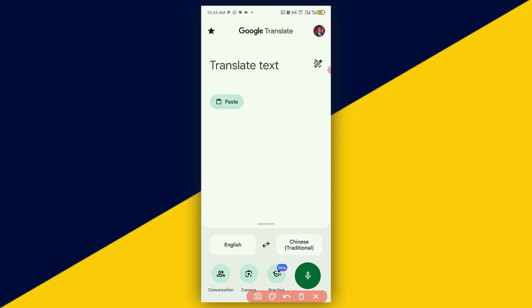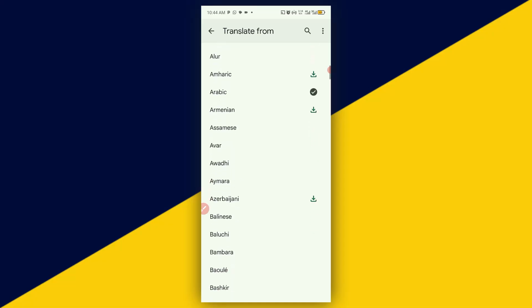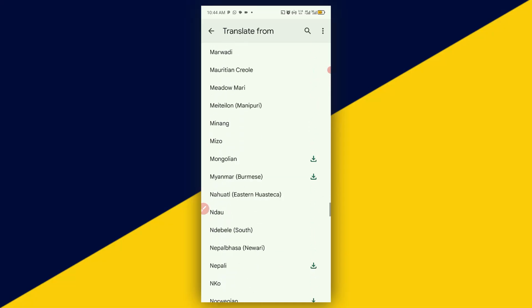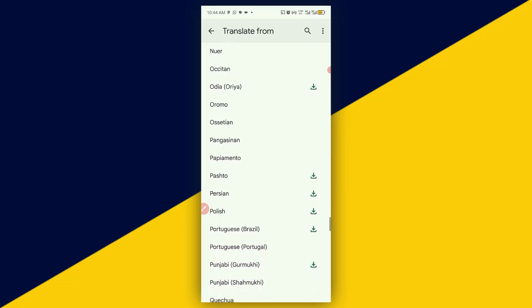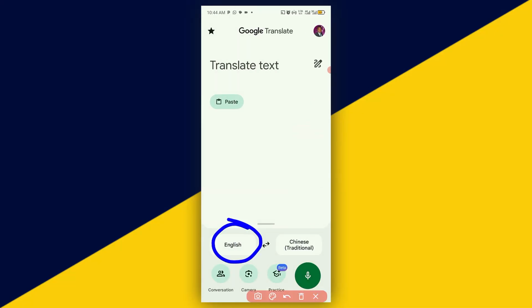One of the first easy ways is that you can type whatever question or text right here, and it automatically translates to your chosen language. You can as well paste, as the case may be. For instance, if you want to type in English, click on here, choose your primary language right here. Under this section, you can type in any of these languages, and it automatically translates to your chosen language. So here, I'm going to type in English, and then here, I'm going to translate into another language right here.